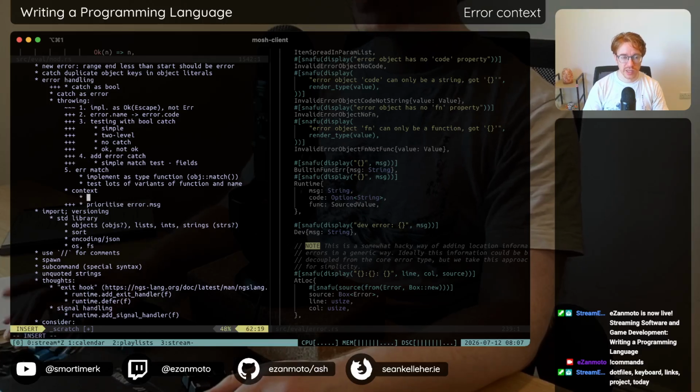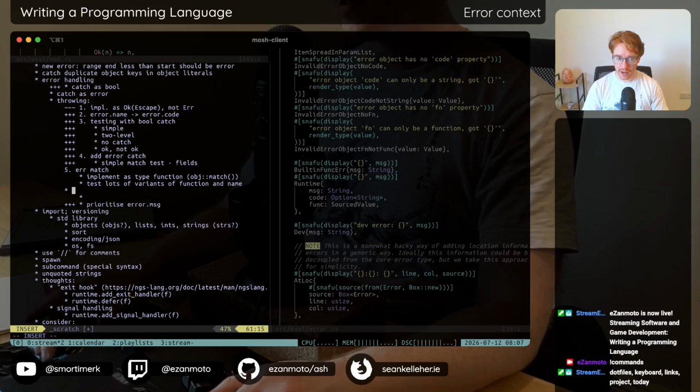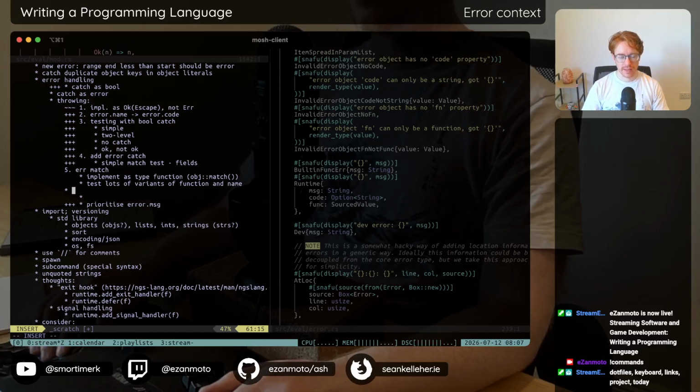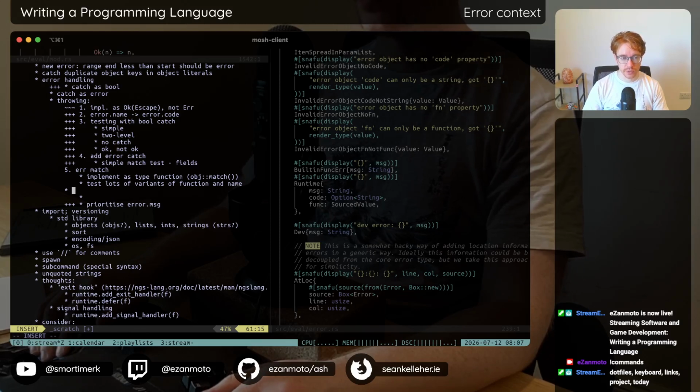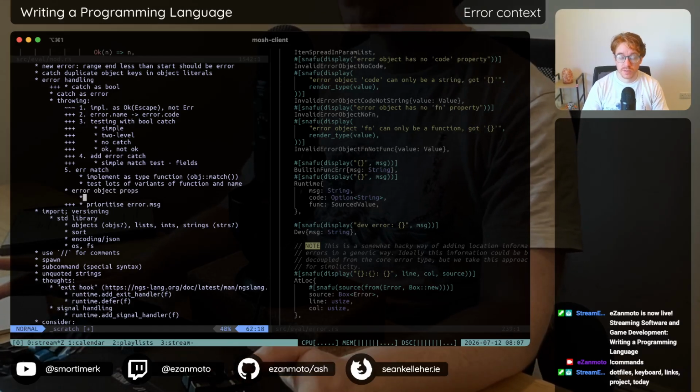But something that I want to document, at least in my Scratch file, so that it's an easy reference for when I'm implementing these pieces, is it's not really the context, it's in addition to the context. We're going to have a couple of standard properties in our error objects that we're going to want to populate. And these are going to be predefined in the language, and they're going to be special.